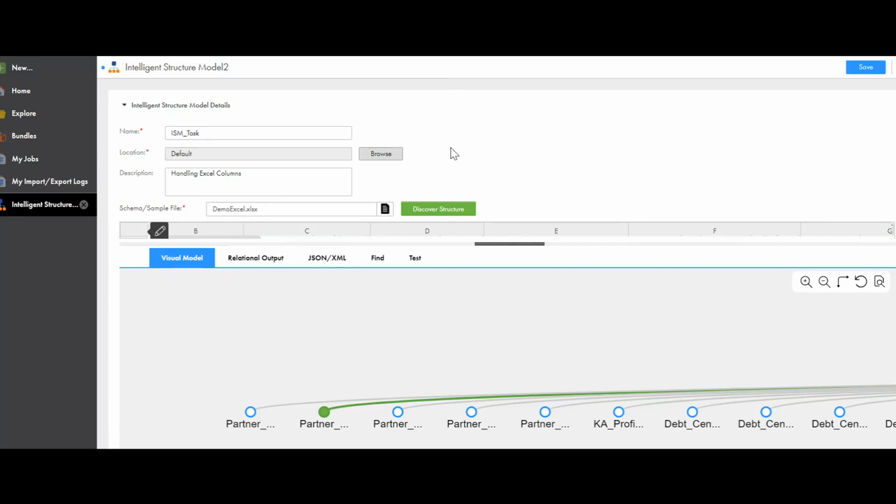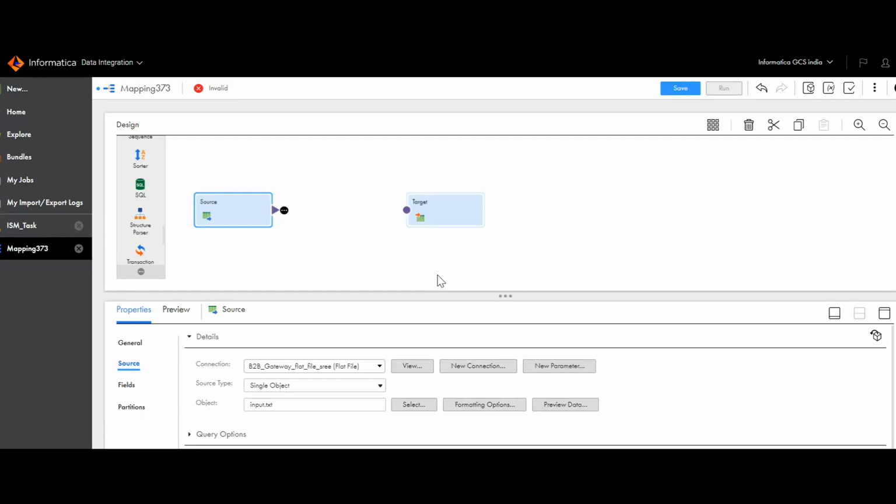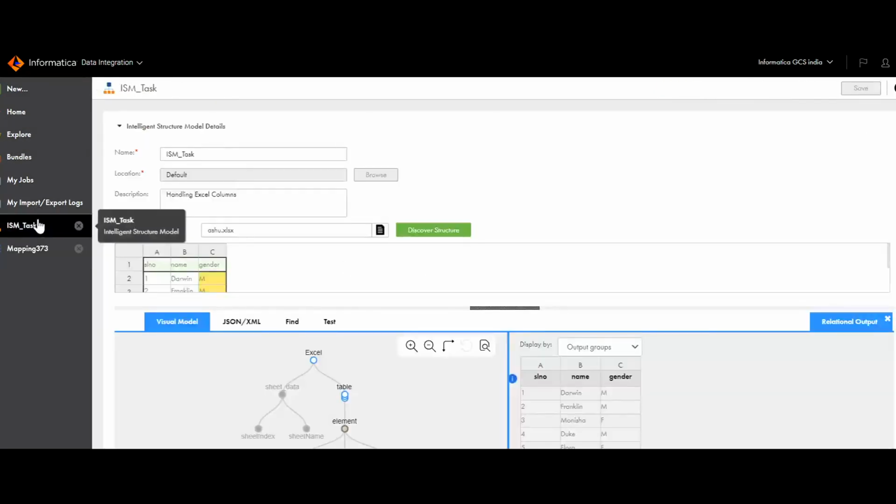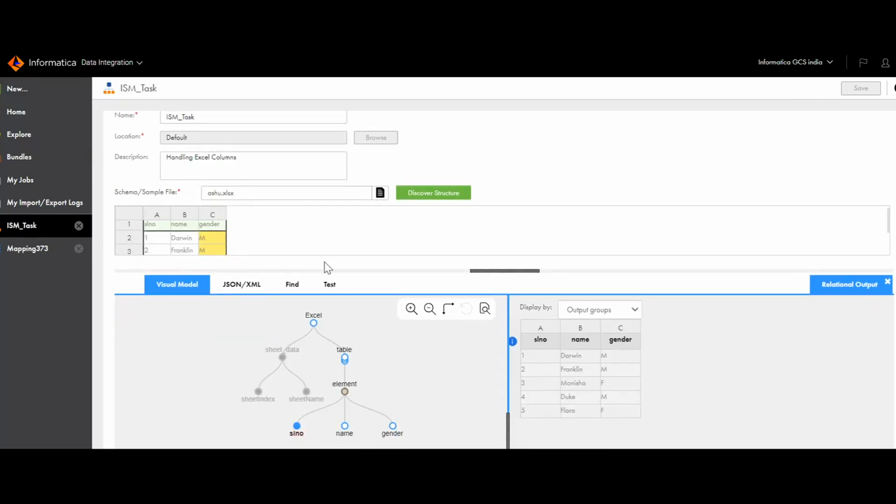Now we will go to IICS mapping to use Intelligent Structure Model as an Excel source. So I have created a simple Intelligent Structure Model task using another demo Excel file having a few columns like serial number, name, and gender, just to show the demo.